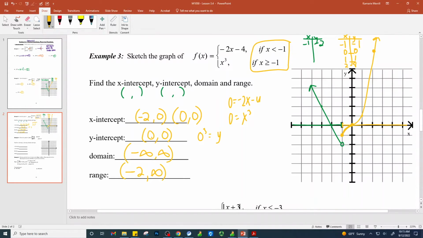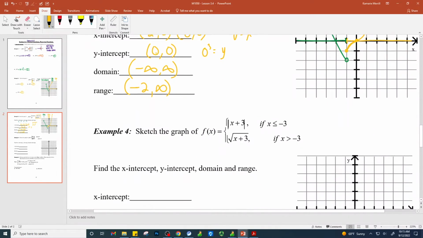On y-intercepts, I can only plug in 0 within whatever piece's domain it's part of. Okay? Alright, question: when finding the range, if we don't have a graph, is that ever possible? You have to have a graph most of the time to find ranges. You'll never really be asked to find a range unless there was a graph, or you could graph it. You'd have to be capable of graphing something to give us the range. Good question. Okay, let's move on.